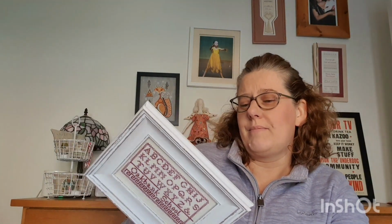And I've just framed it in a cheap frame from the Range. Yes, it's from the Range here in the UK, which is a store that does some really good value but nice frames. So really pleased with that. That's my first fully finished object.